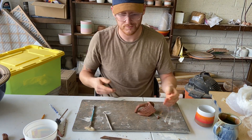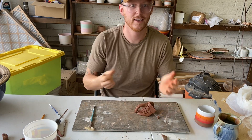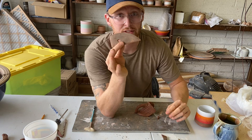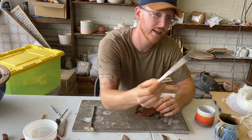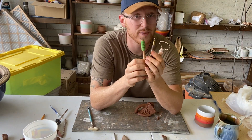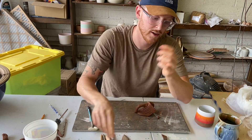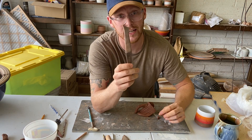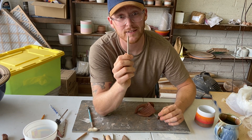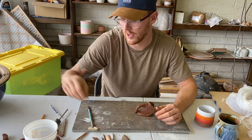So that's the scoring tool — we slip and score by scoring, add some water, score again, and it turns into slip on itself. Those are our five tools: Mr. Rib — credit card. Needle tool — don't hurt yourself. Carving tools — a paper clip taped onto something, or you can just hold the paper clip. Wooden modeling tool — take a popsicle stick, cut it if you can. Scoring tool — five toothpicks taped together work great, or just hold them together. They work really well for that.